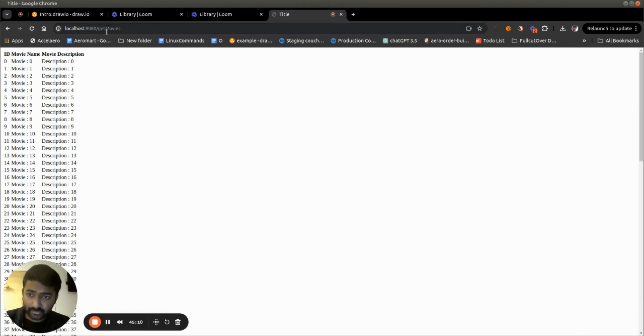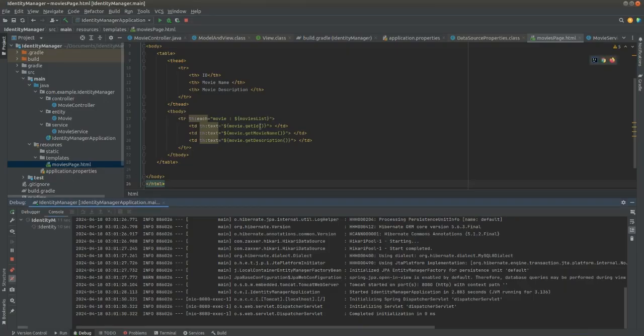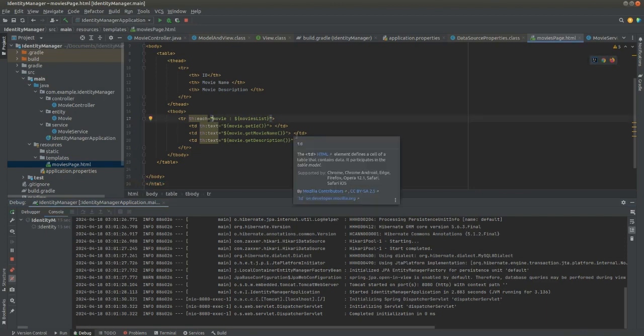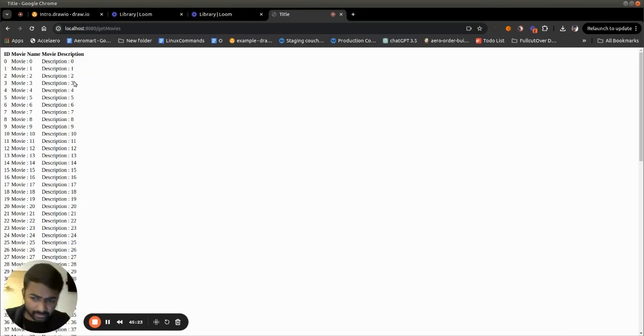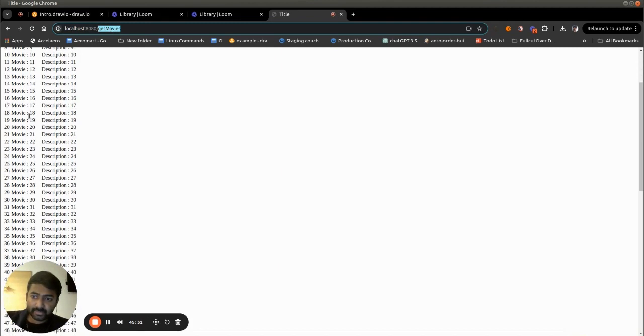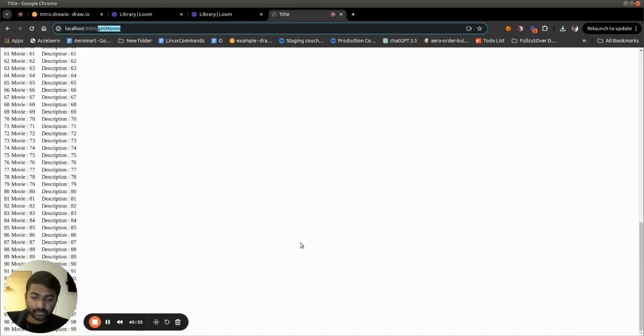Yeah. Now we have got the movies. I've skipped the part where I was debugging. There was some extra configuration over here, so I need to remove that. Now we have an application. We have a controller which returns us a bunch of movies, and we can show them here.